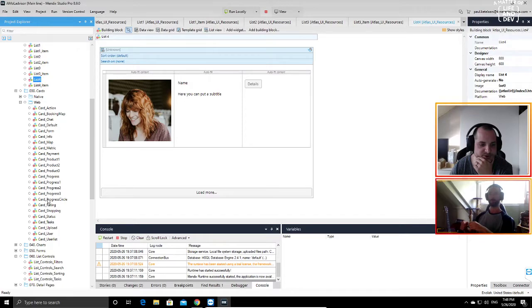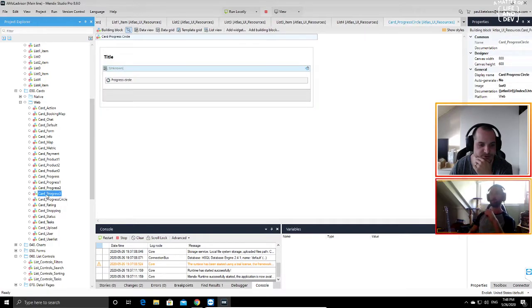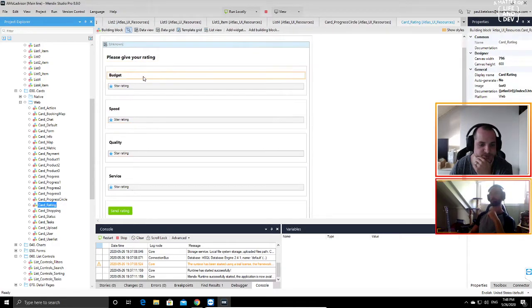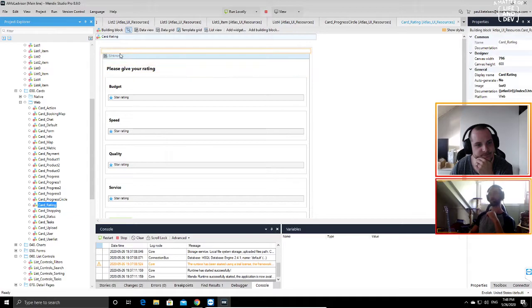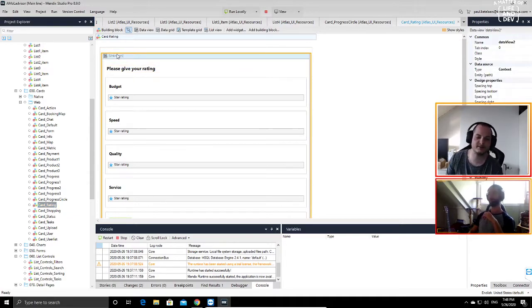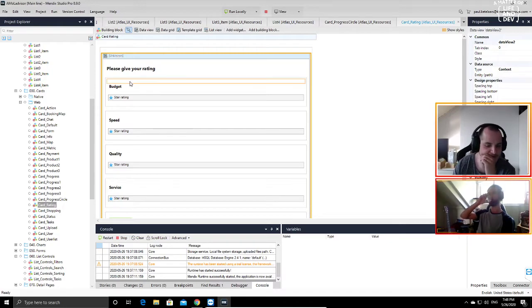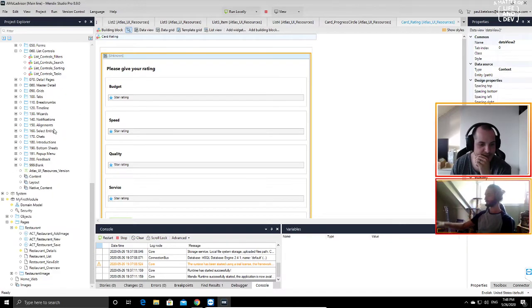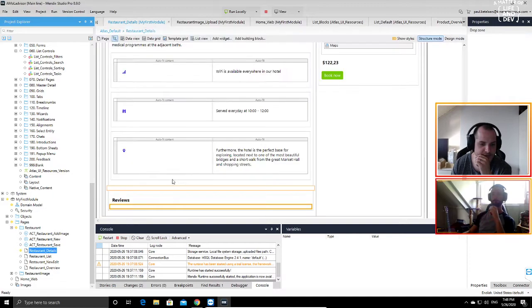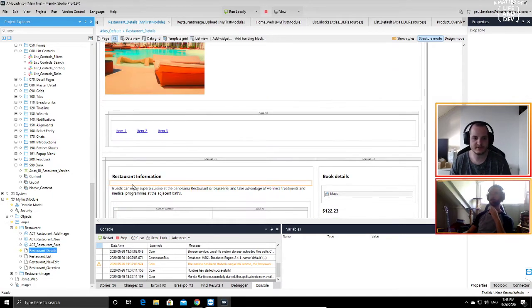These are all cards, progress circle, rating. What's the card rating? Ah, so they separate their ratings on certain categories. Okay, let's just do it ourselves.